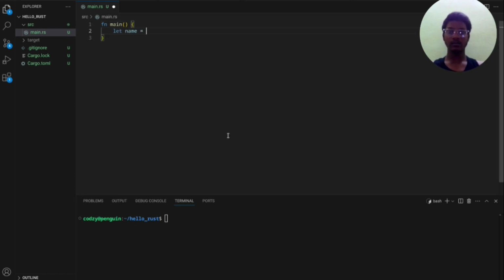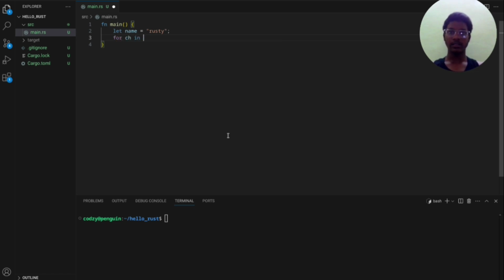Name is equals to Rusty, and then we are going to use the for keyword, which we are going to discuss in our next episode, the control flow. So here I am just using it to make you get the point that I am saying.